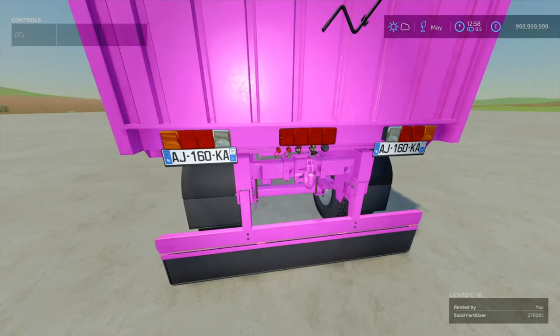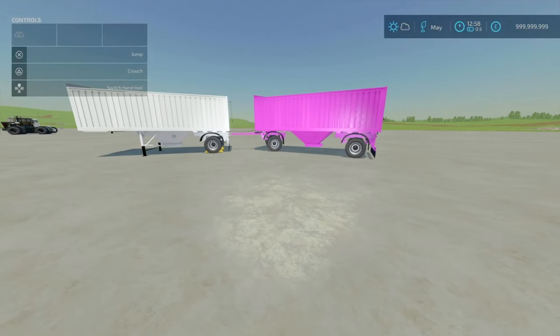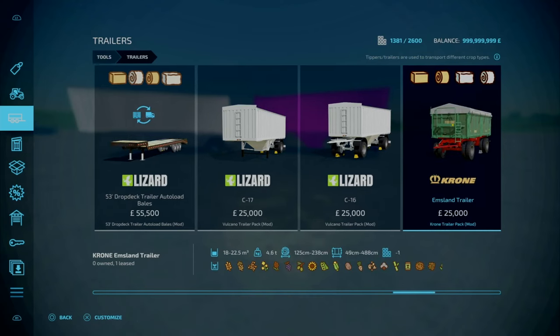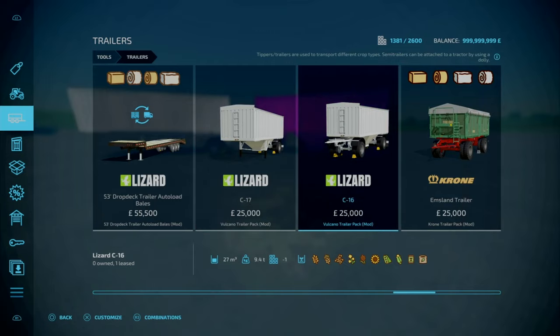You can do a tandem of these, as you can see, so if you want to do a road train, then by all means. You'll find this under trailers. We went past this when we looked at the last trailer mod. 25 grand each, respectively. They only support your basic crops, so your grains, along with your corn, soybeans, sunflowers, seed, and fertilizer. So it's not a multi-fruit trailer, to note.